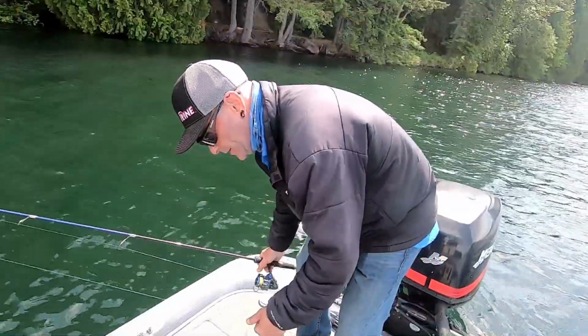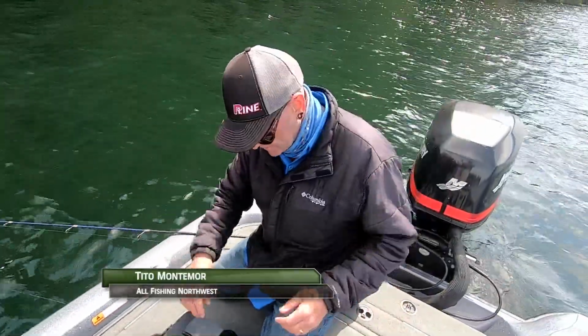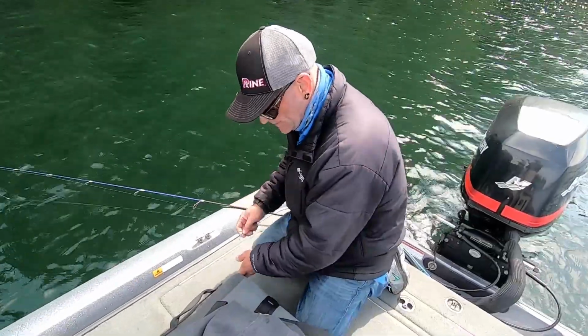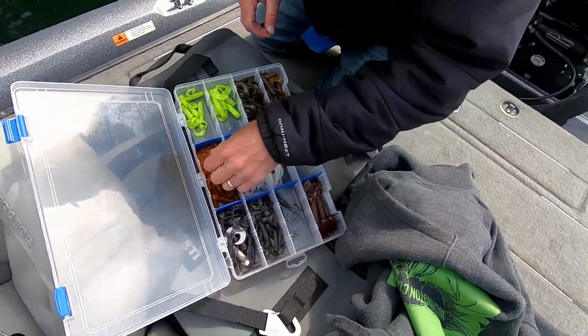Well, the cutties seem to be very, very aggressive, and I've caught them up to 6 and 7 pounders. I mean, we're talking a cutthroat that's over 25 inches long, just a monster. I don't know the conventional way to catch them, but if you go bass fishing, there is a good chance you might catch one.